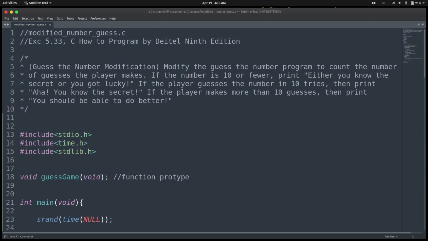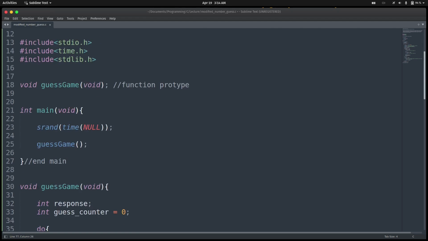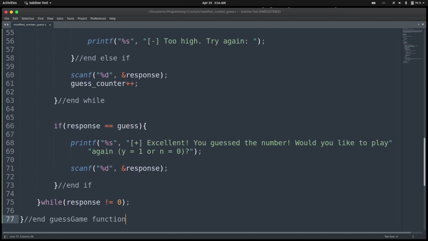It says if the number is 10 or fewer, then print either you know the secret or you got lucky. Okay, so we should go to the place where the user makes the correct guess. Now if response equals guess, then that is where we are required to make those statements. So, excellent, you get the number.